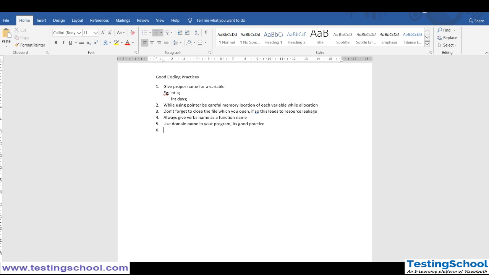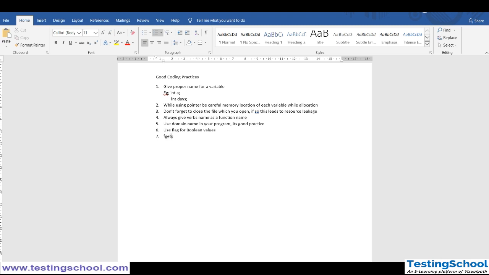And use flags for boolean values, like zeros and ones. And as we have seen many functions like gets, puts, always choose the safer function.